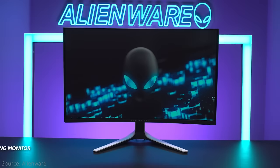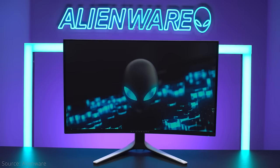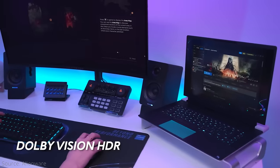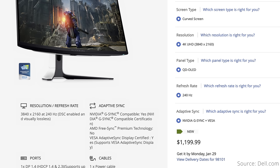Since the QD OLED monitors are coming to market first, let's cover those first before the WOLED ones. First up is the Dell Alienware AW3225QF. The main contention with this monitor that may be a deal breaker for some is the curved 1700R screen, but if you're a fan of curved monitors, that's the only option announced so far in the 32-inch 4K lineup. I haven't found confirmation on whether it actually has a fan like Dell's 34-inch offerings, but if it does, it would be dead in the water for me. For connectivity, it's got one DisplayPort 1.4, two HDMI 2.1 ports, and a USB hub with three USB-A and one USB-C ports. It also has the same 3-year burn-in warranty that other Dell OLED monitors have, and the price is $1,200. This is also the first 32-inch OLED display to hit the market, as it's already available. So if you really want a curved monitor or can't wait any longer, the Dell Alienware AW3225QF may be your best bet.